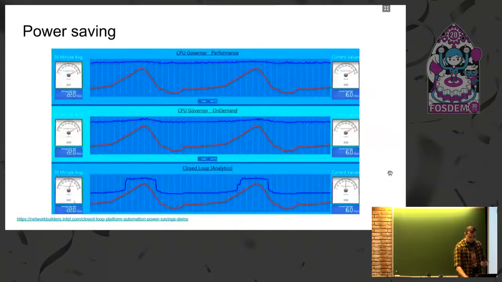And let's see the results. The red line here is the actual traffic pattern from one of the operators. From peak to peak, it's a 24-hour period. The blue line shows us the power consumption. On the top, we are using the default Linux power governor performance settings, so it is keeping all of the cores always on turbo. In the middle, we are seeing the on-demand governor, but due to the 100% CPU utilization, it is also keeping very high power consumption. And at the bottom, we can see possible saving of energy due to the lower core frequency being managed by this analytics engine.